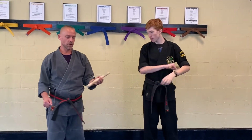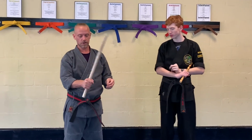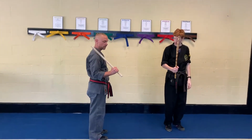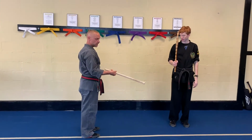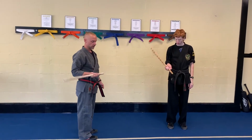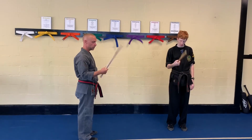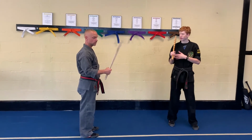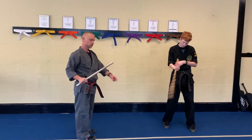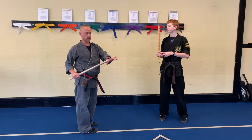After you've properly warmed up the wrist and got some strength in your hands, you can also do something called redondos. What that looks like is I stand to the side and fully rotate the stick all the way down and around, and then you can also reverse that. So you kind of whip. These are actually strikes that you would use, where you would pop down. Really quick strikes, trying to hit with the very tip of the weapon to maybe shatter bone or disable a hand.